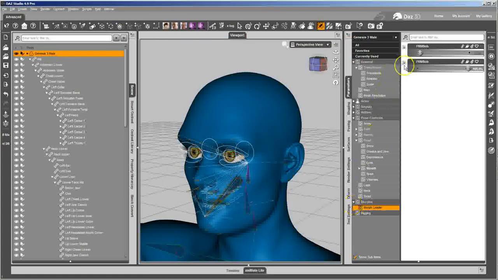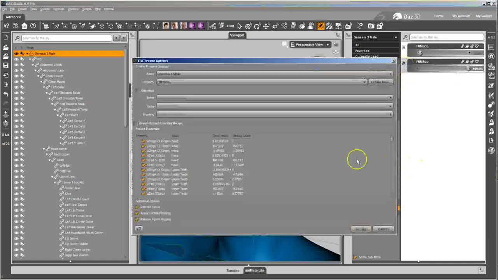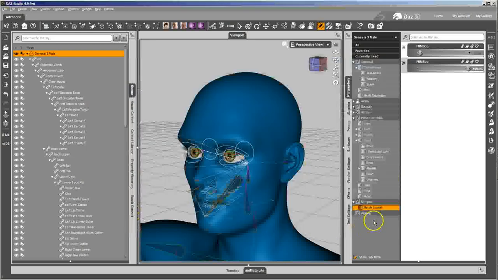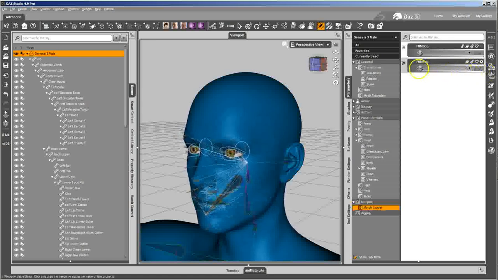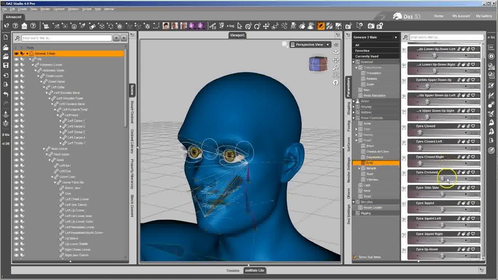And now that all those bones have been adjusted, I'm going to go ahead and do the ERC freeze and check, make sure it's just the bones getting adjusted and I don't have something weird going on. And now you can see that the bones move with the head morph. And if we're lucky, the eyes will go side to side without flying out of the head.